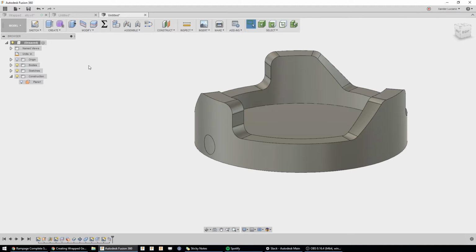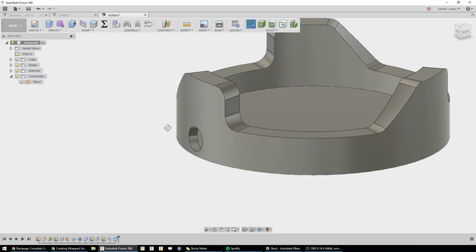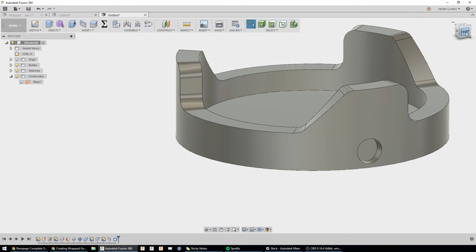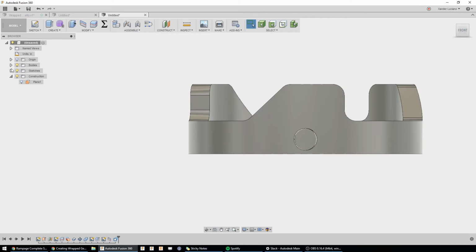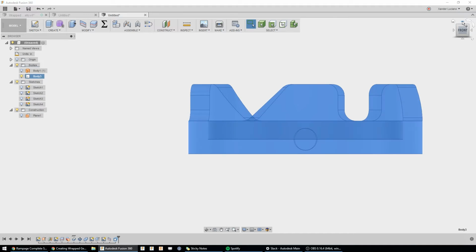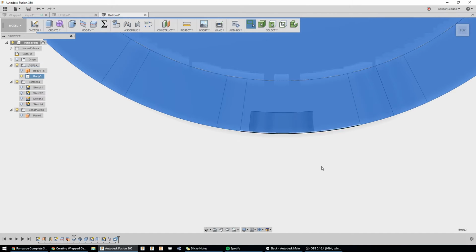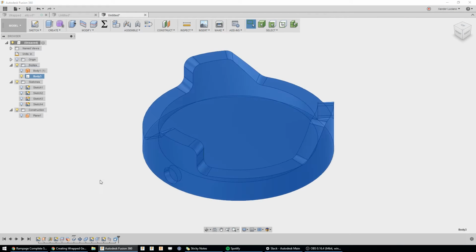Hit OK. Now we're going to do the press pull command. Click this surface here, and we're going to press pull negative 0.5. That looks good. So there is our circle. And again, you can see it's kind of got these drafted edges on the side, but the top and bottom are good. You can really see it if I actually change the transparency here and go like 50%. You can see it's actually drafting in, and it actually goes straight towards the center. Anyways, undo that, opacity 100%.